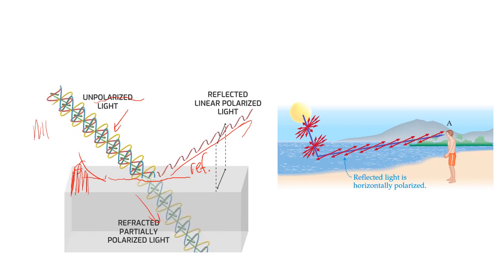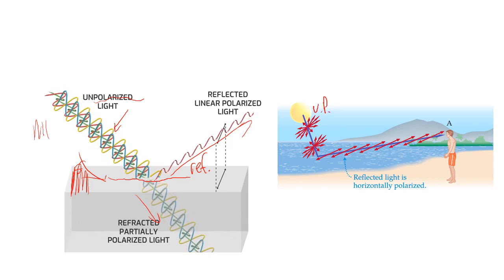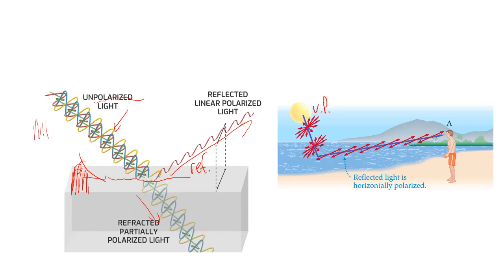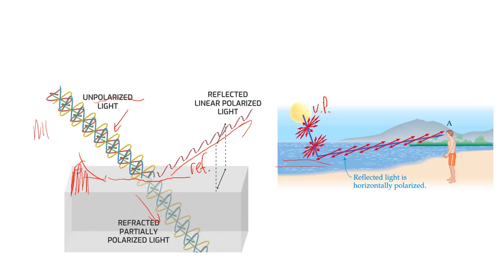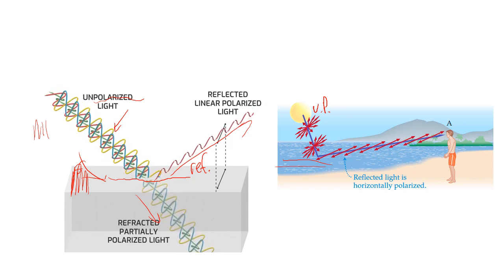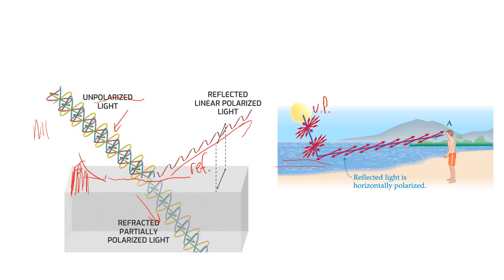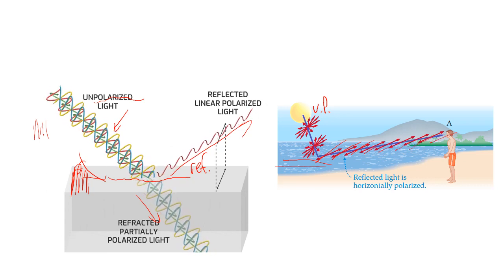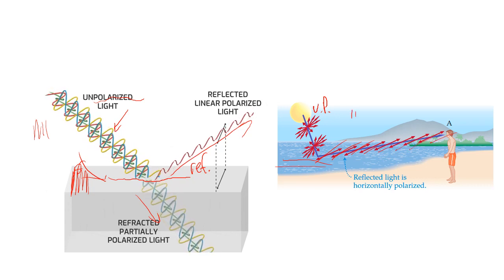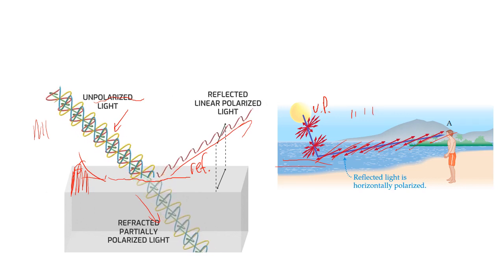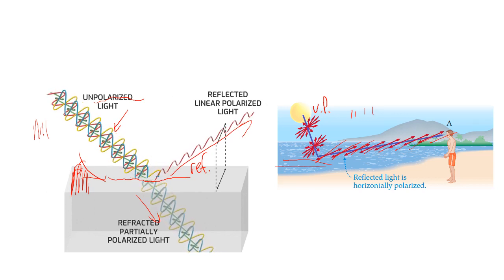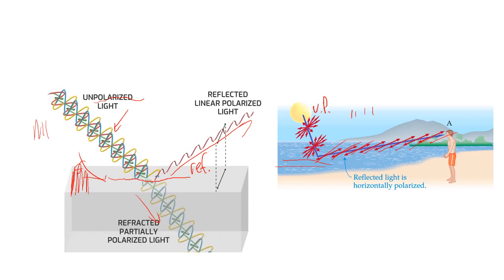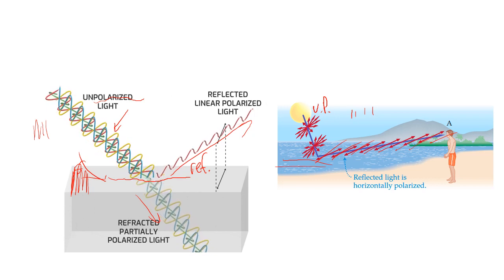So you can see that a little bit on the right-hand side. You've got unpolarized light coming from the sun. The sunlight is going to bounce off of the horizontal surface of the water. Now this bouncing will polarize the light in the horizontal way as it reaches your eyes. You won't have as much of the vertical light anymore that you can see. And that is what's going to happen when you polarize light.